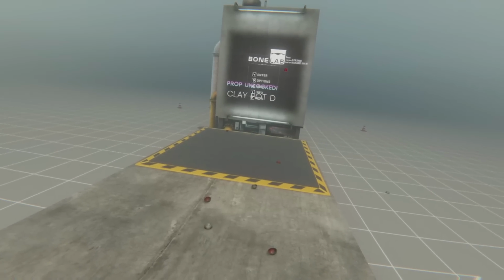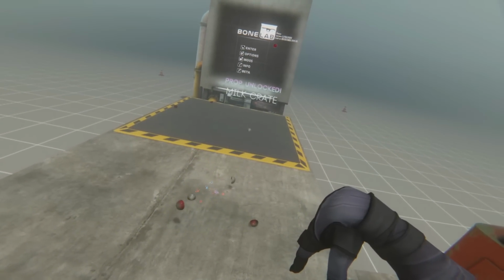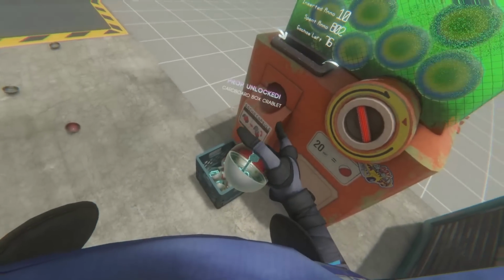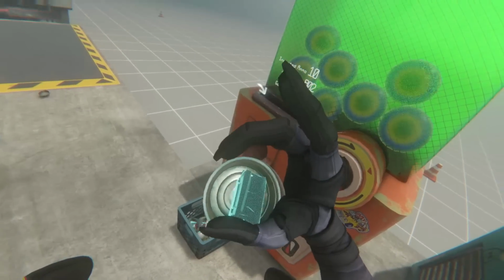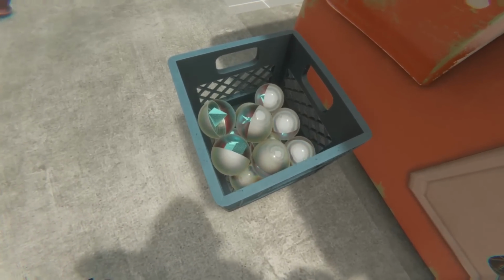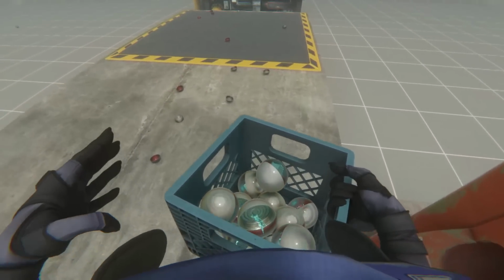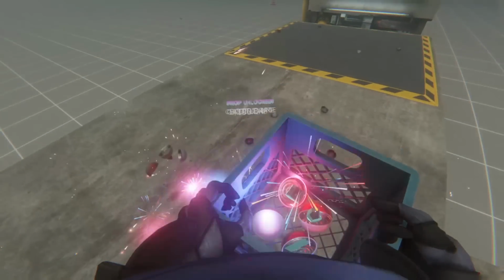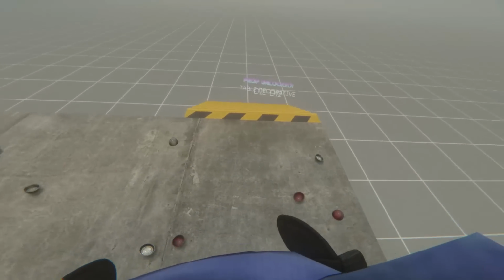Bottle, pill, the clay pot. Yeet. Book. Yeet. Milk crate. Wait, what is that? Cardboard box. What are you? Target rat. What is this? A crate or something? Toolbox. I do want to see all of them, but also for science. For science, guys. Gotta do it for science. Give me all the goodies.